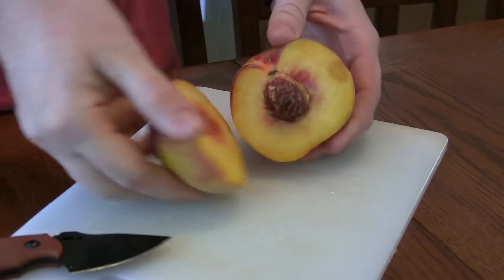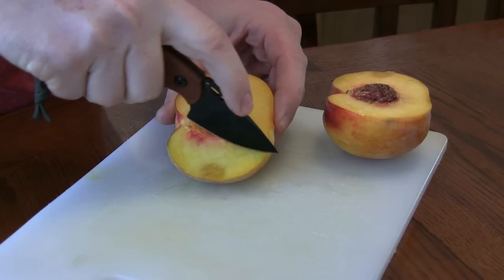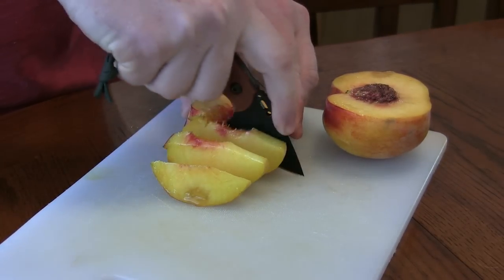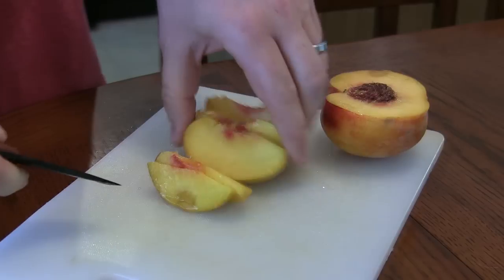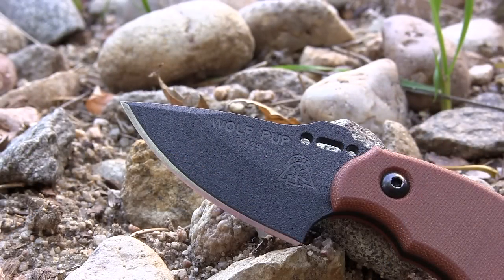I put it up against a peach for a breakfast that I was doing, and it just went through the peach like butter. Better than any of the other neck knives we have reviewed here on the channel, because it's one of the thinner neck knives. It has that 1/8 of an inch versus 5/32 like an Essie Azula or a Tops Shango. A lot of those other neck knives are 5/32. This one is 1/8 of an inch thick. Then with that high saber grind and great edge that Tops puts on the Wolf Pup, it was awesome at going through food prep.